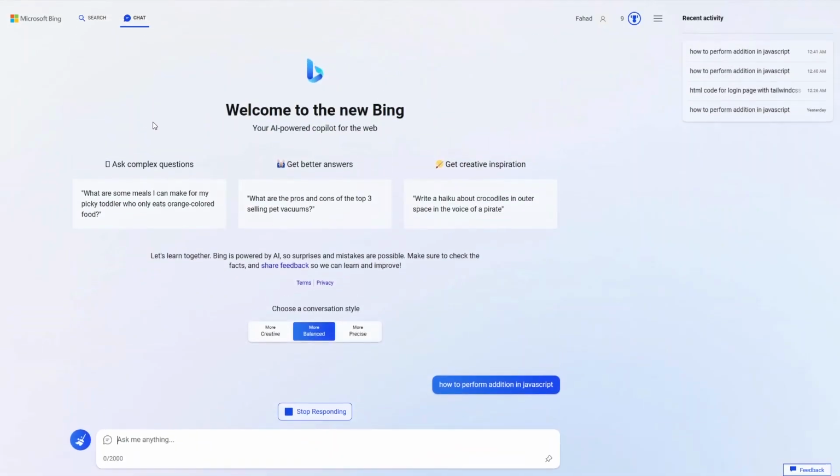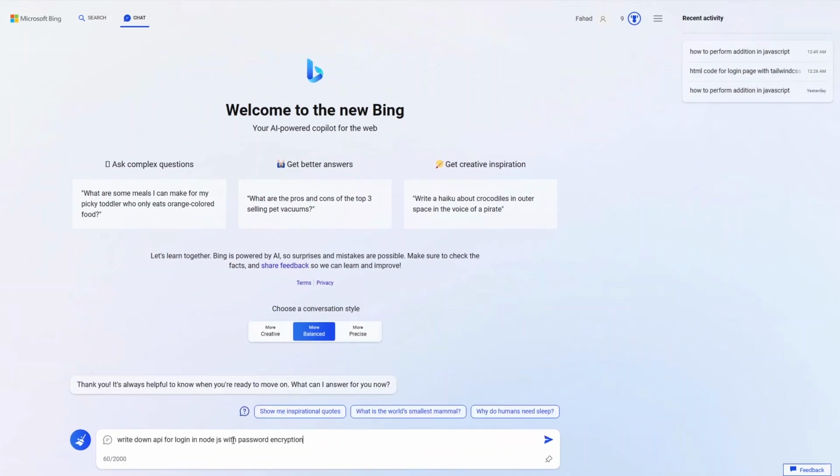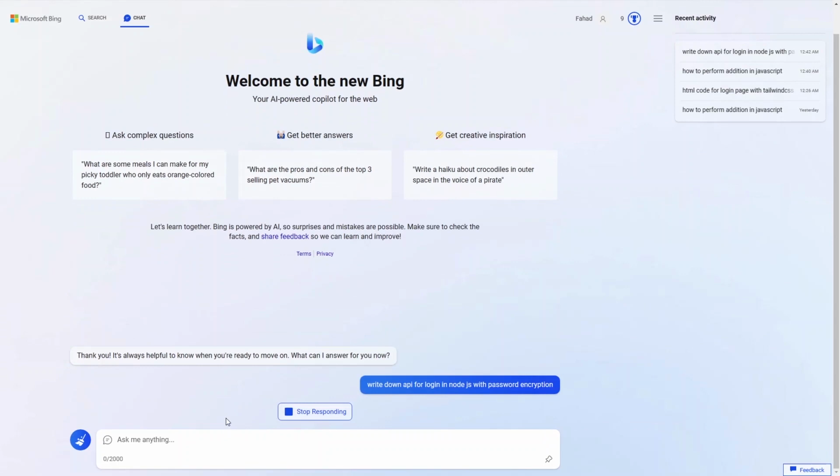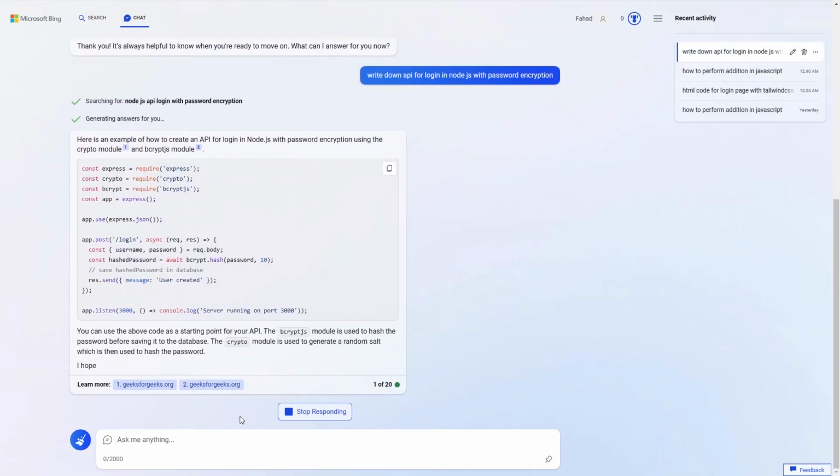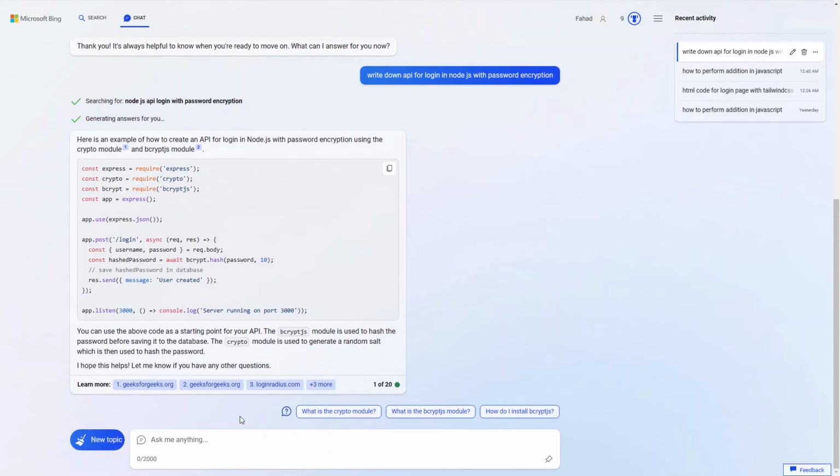Let's go into the chat again. All right, let me ask the API question again. Let's see, is it able to perform this this time or not? Alright, so this time Bing Chat gave us a perfect response for our API, but sometimes it struggles to write code. So this is it for writing code in Bing Chat, but I haven't seen this problem with ChatGPT and Bard that I have already reviewed. That is the problem I have seen in Bing Chat right now, that it really does struggle to write code sometimes.